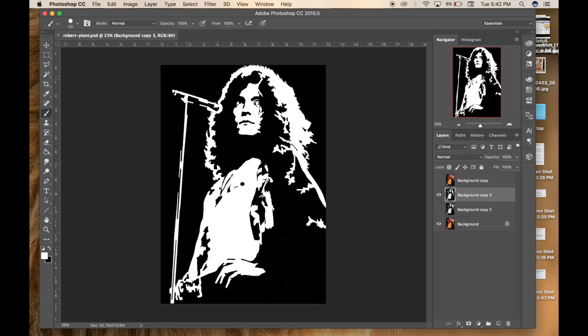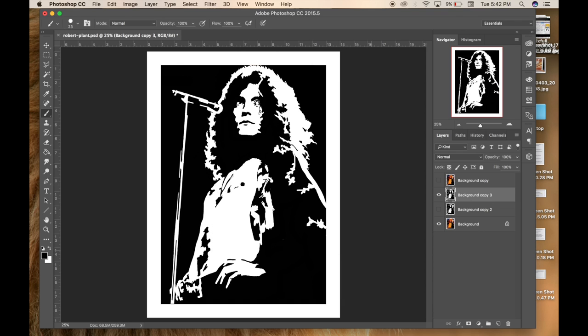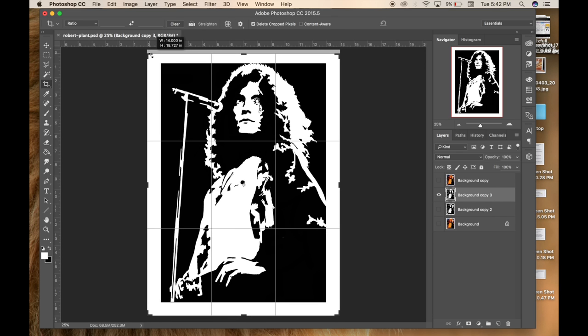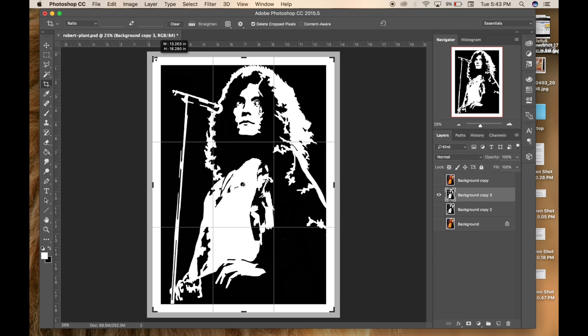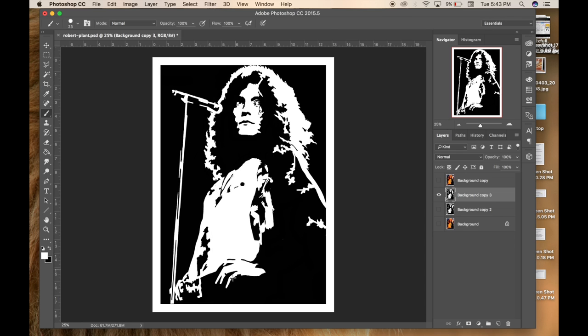So I like it. And here is my rubber plant. But still two final steps before I'm done. First step is to add a white frame to the pattern. So I go to the canvas size, I add 1 or 2 inches starting from the center of the picture. I fill the border with white. I connect the white part of the picture to the frame, and then I give it a final resizing.